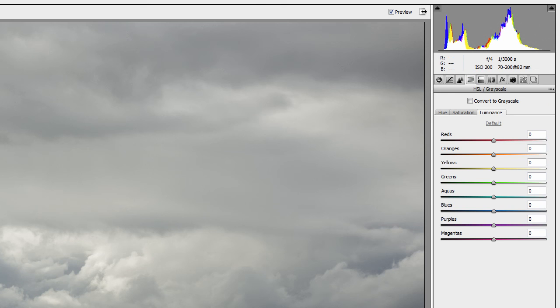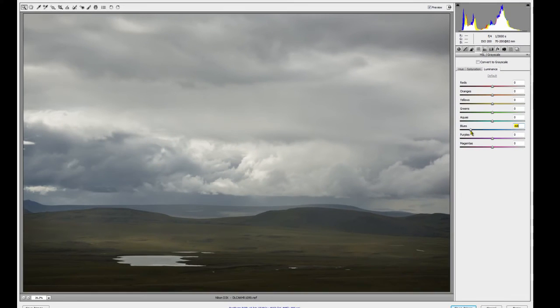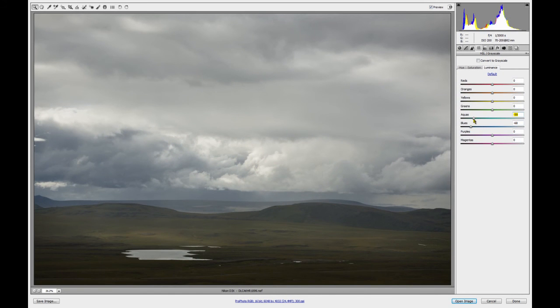Now, if there's any secret, here it is. It comes from my good friend Russell Brown. This one, it rocks. When you open ACR, you're going to see the tab Hue will be the default. I'm going to tell you to go over to Luminance, because Luminance, this is where things happen. For example, the sky. I want the sky down. I'm going to bring the blue, okay, and the aqua. The green, I want a little bit richer. I can bring it down. Okay, and this allows me to selectively change colors. And of course, you have the preview button, that you go preview back and forth. Yeah, you're looking at subtleties, and that's what I like to work with.